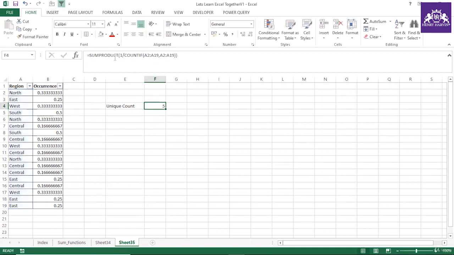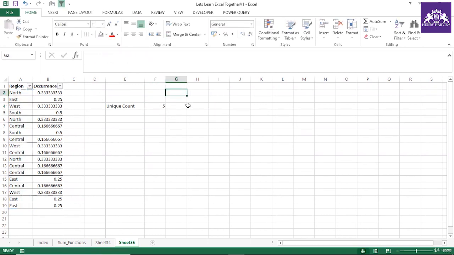But now what if I use only the sum function? The sum function does not give me the correct output. As I told you, this is an array formula. To activate an array formula, see, in sumproduct we don't need to activate. The result is always correct. But in sum, or if we have an array formula, we have to activate this function. Just like this, press F2 and control shift enter. You have seen the result now.